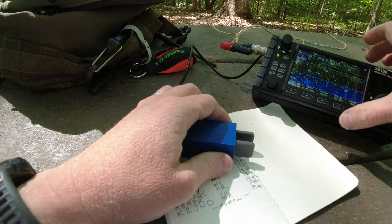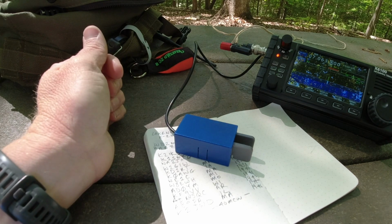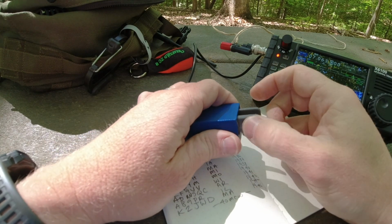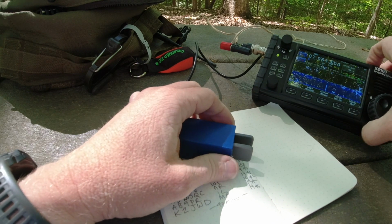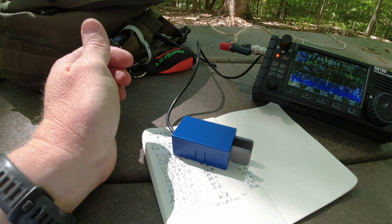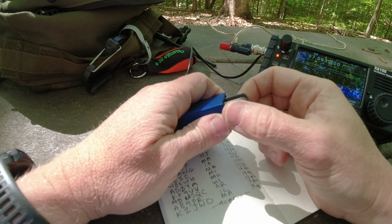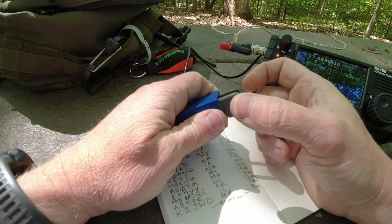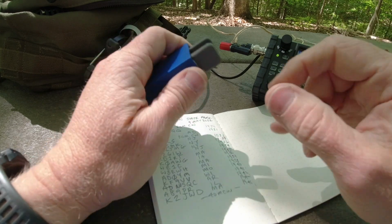Oh, wait, I need to tune this. Let's see if we can do something here. Let's try this again. Looks like I'm getting about a 1.7 to 1 SWR and only about 3 watts out.